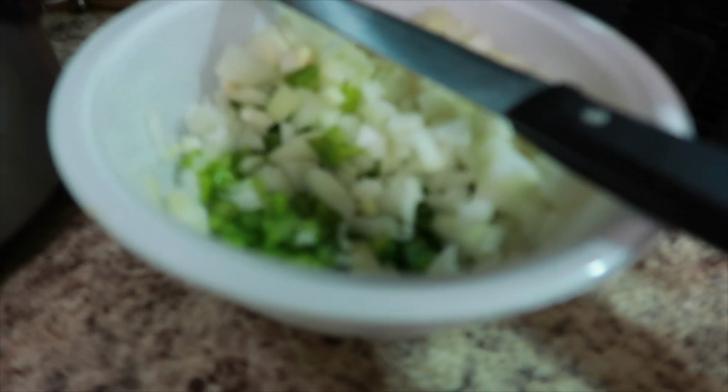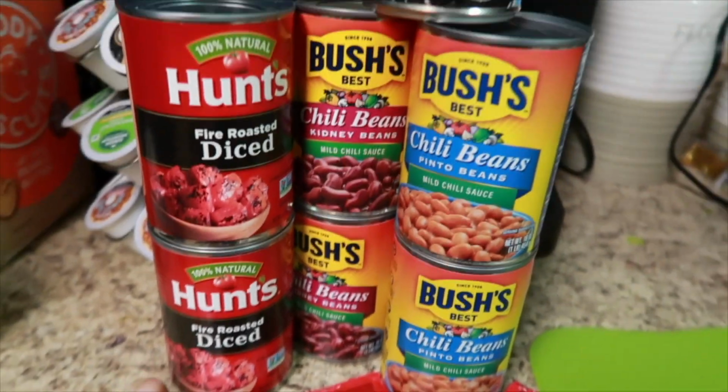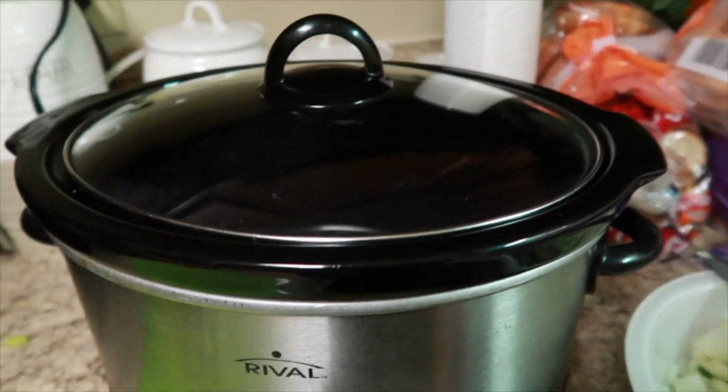Okay, so finally got the onion and bell pepper chopped up. And these are the packets I'm gonna be using. But this is what I'm using, and I'm just gonna put it all in here. All right, so I'm getting ready to add everything into the crock pot. Just wanted to show you guys, you can use any of your own ingredients. I'm not telling y'all what to do. This is just how I made mine.